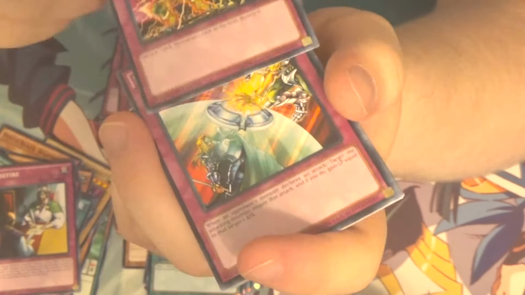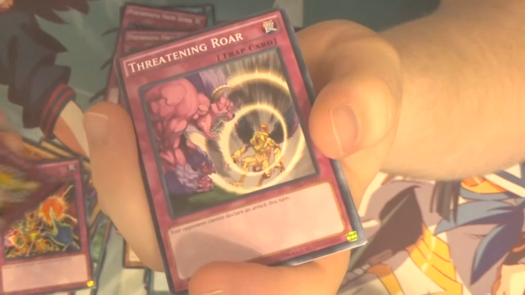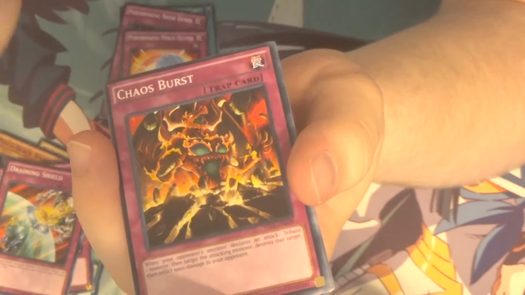Wall Disruption isn't all that great. Neither is Ceasefire. Regeki Break's an okay reprint. Draining Shield, that one brings back memories. Threatening Roar, really good to see that one get a reprint. Dark Bribe, kind of meh.